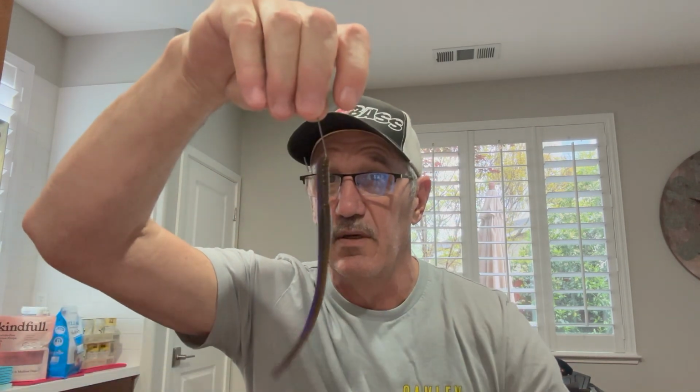Same thing, put it in about a 1/4 inch, slide it around, up onto the shoulder there. And the nice thing is, when you got your knot there, that plastic will just go up over the hook eye. Protect your knot, feed your hook in there, and you have a weedless presentation.